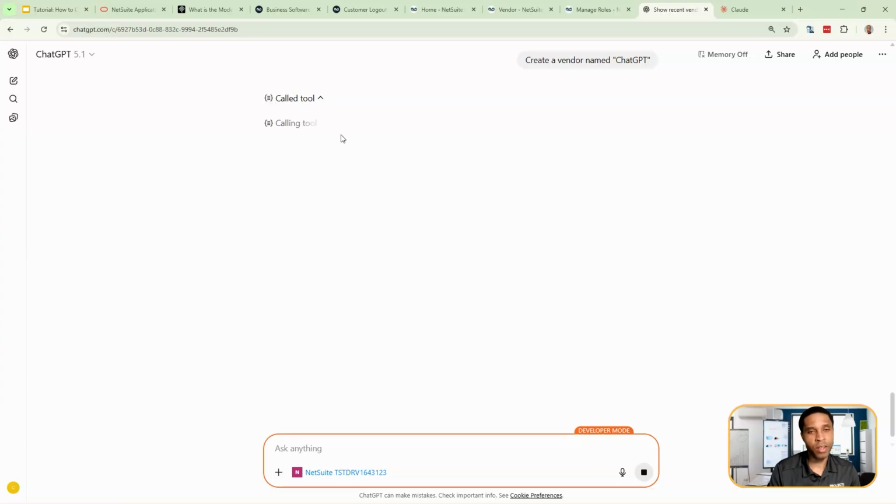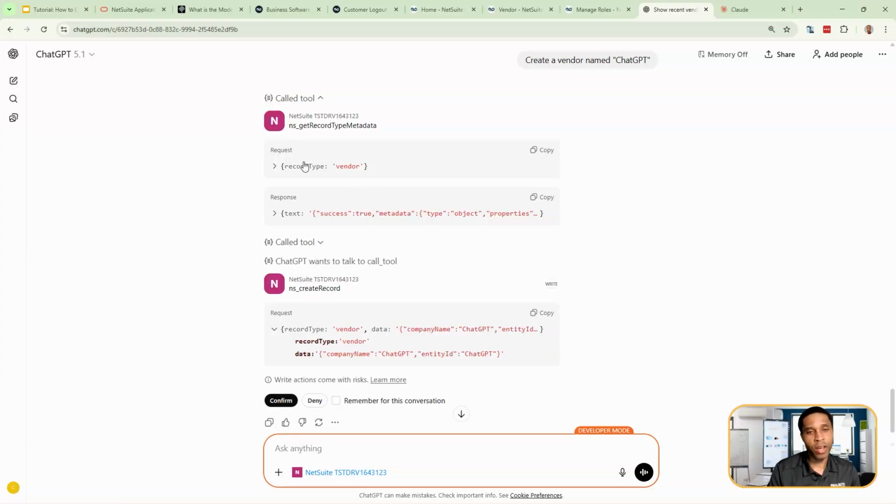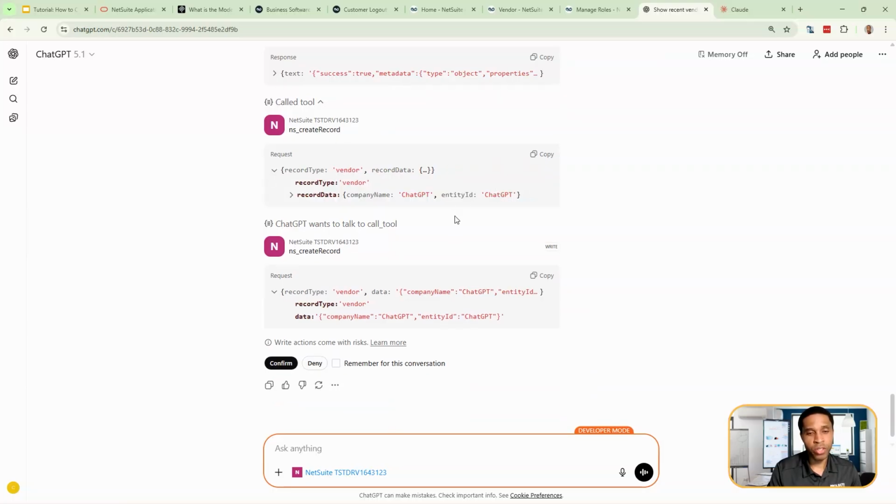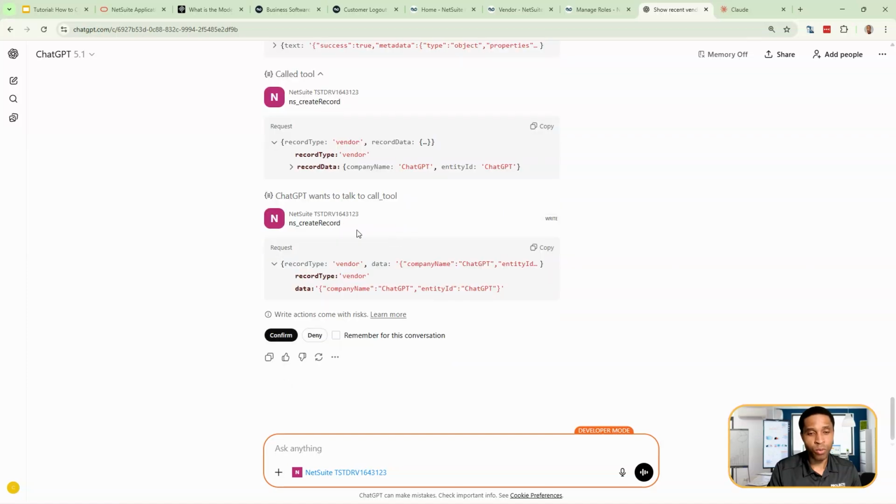I specifically limited my role to view only. So, okay, it did a few calls. It got record metadata to see what properties are required for a vendor. That's all good. And then it tried to create a vendor with some information. And what does it say?